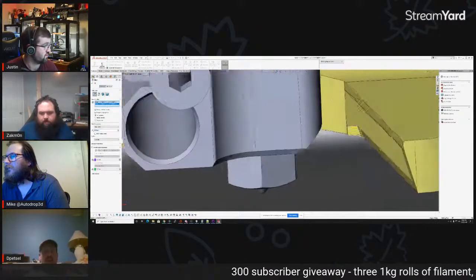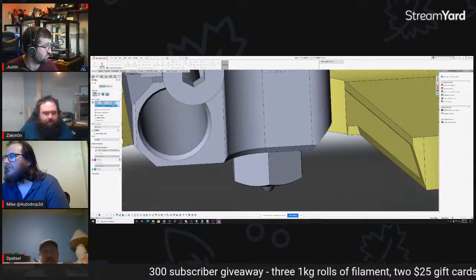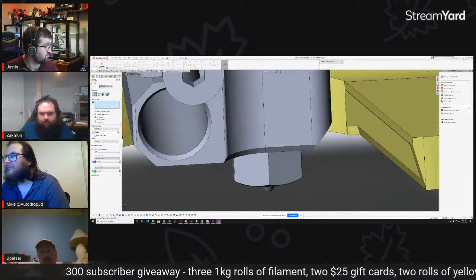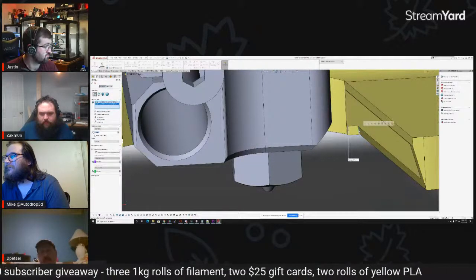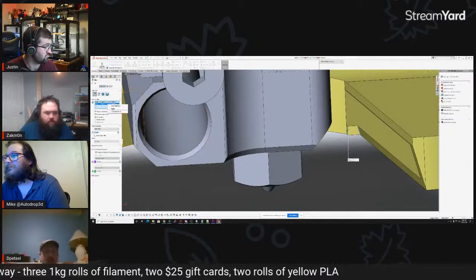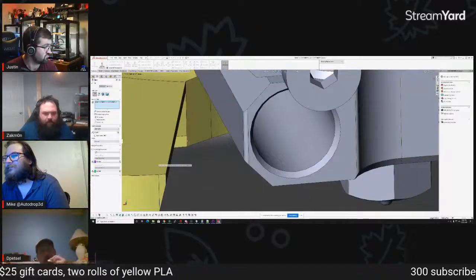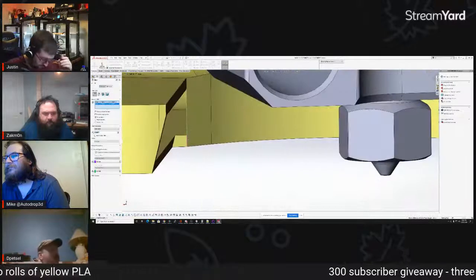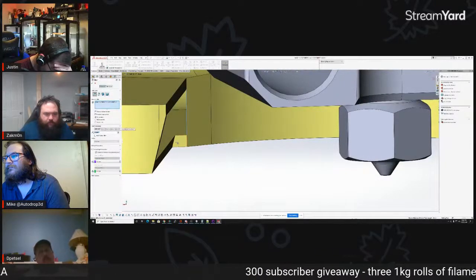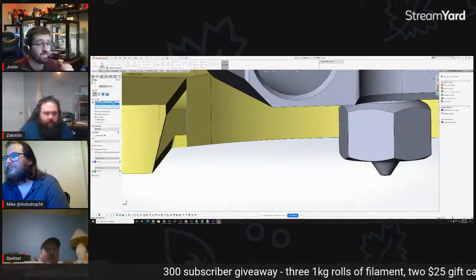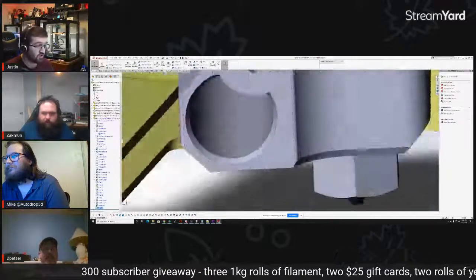It's really not going to help anything. Just not going to change anything. It might print a little bit easier. Yeah, I should have known that one was not going to work. I think it'll look better. Look more like a finished part.